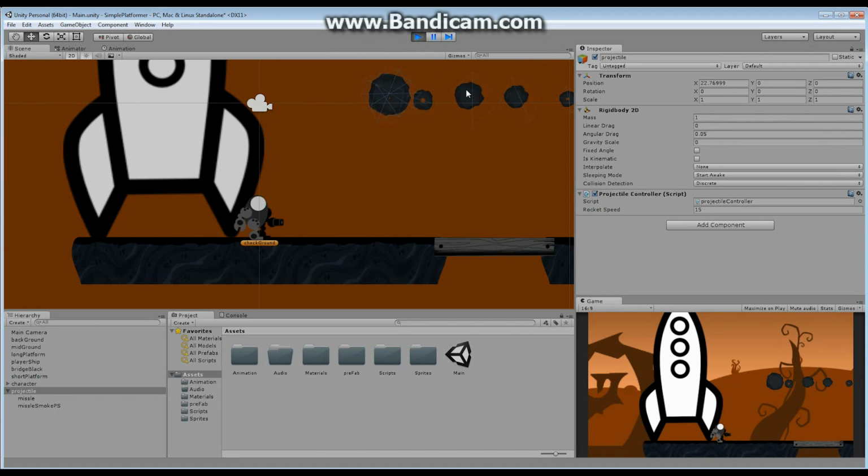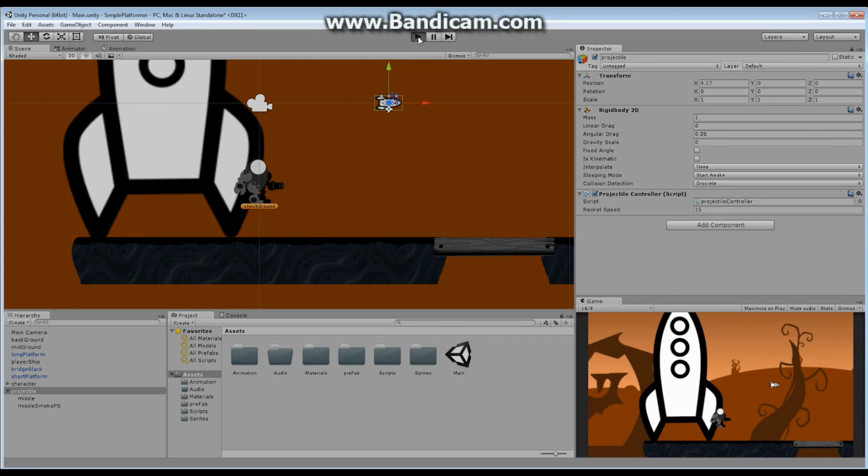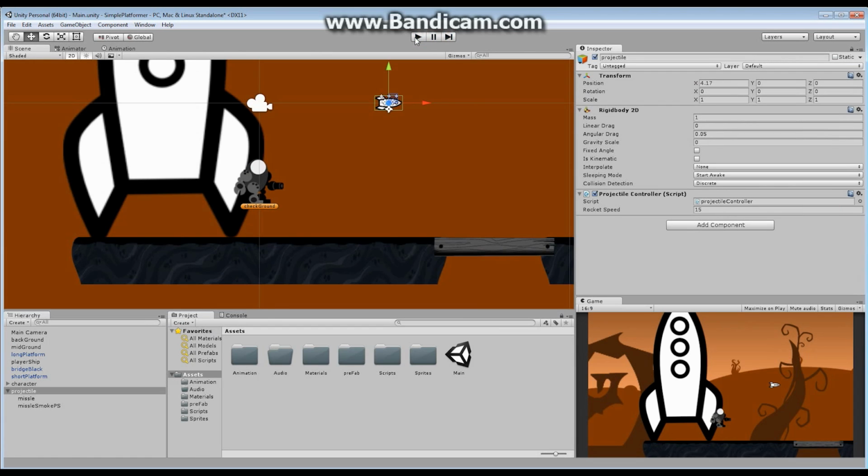My rocket flies away. Perfect. That's exactly what we wanted to happen. The rocket itself flew off at a particular speed, in this case 15. Let me turn this off. Let's try it one more time. Boom. Bam, the rocket flies away, and we can see my particles slowly dissipate, and that's exactly what we want to happen. Great. So that is the first step in creating our rocket.